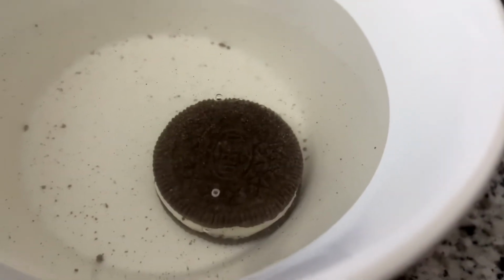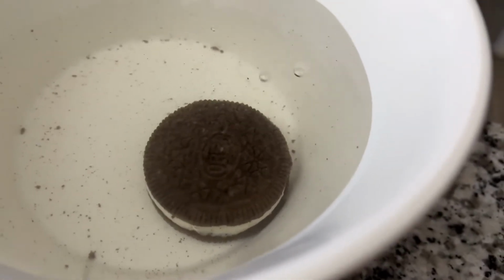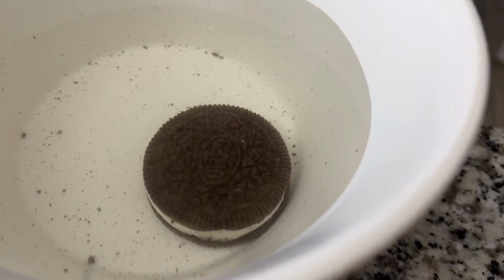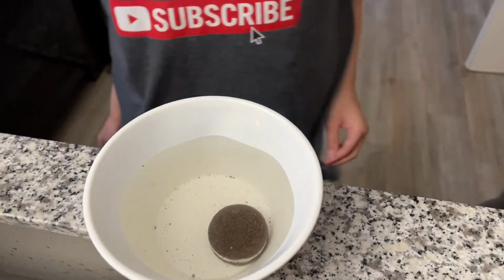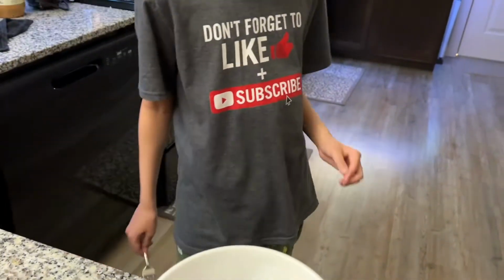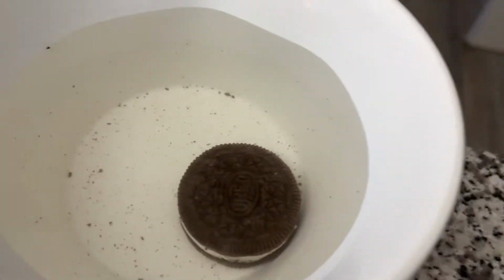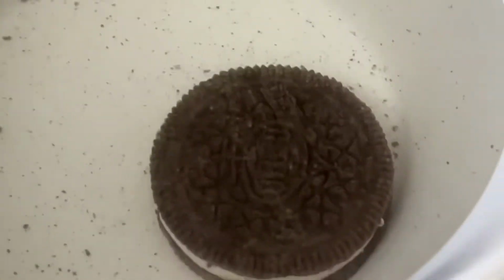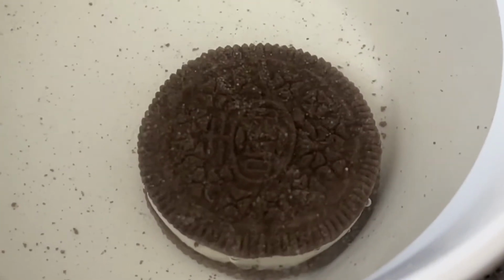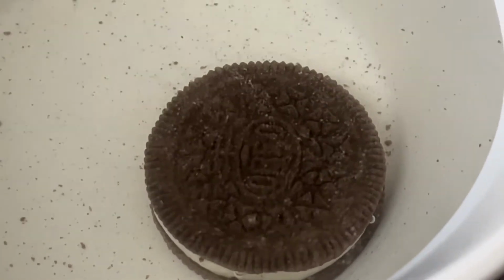I'm gonna get a fork. Fidget around with it. All right. Let's wait about 10 more seconds. You can see that it looks super soft. This could be not what we expected. Normally you'd expect nothing will happen, right? Yeah. Here we go.